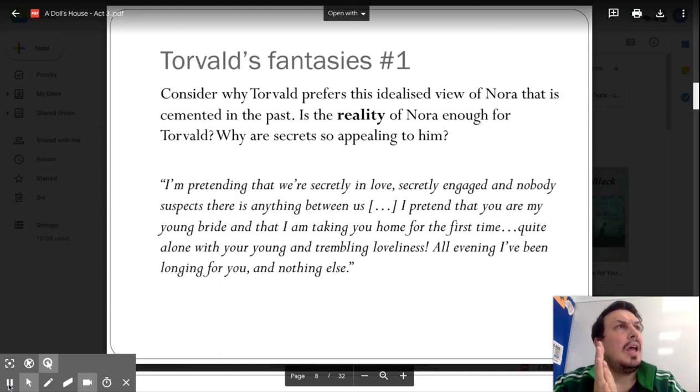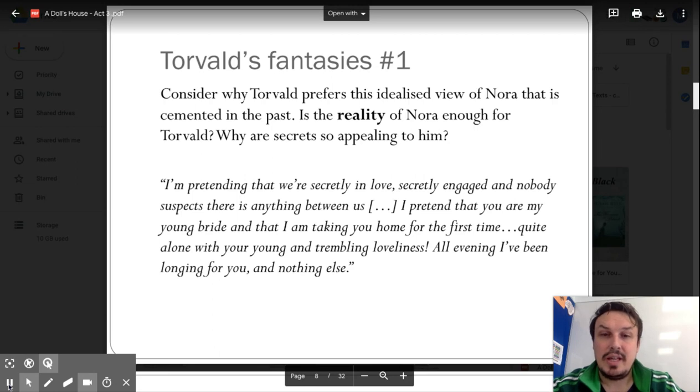While people in long-term relationships might be able to relate to the fact that things do tend to calm down after a period of being married, things can get a little bit staid. That's not a reason to not appreciate that person or to not love that person. So it shows a very, very shallow side to Torvald's appreciation of Nora.